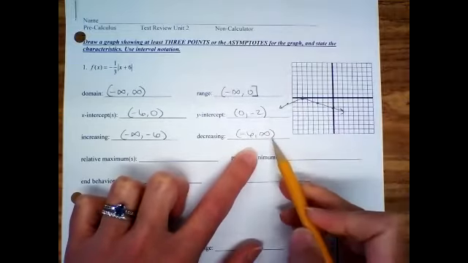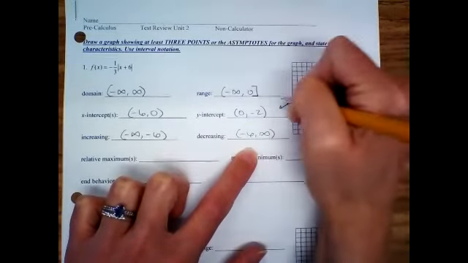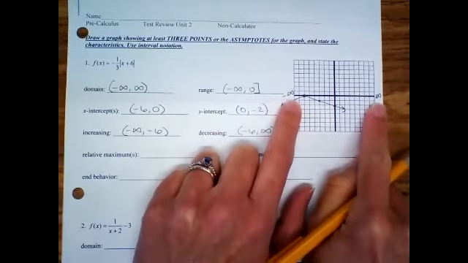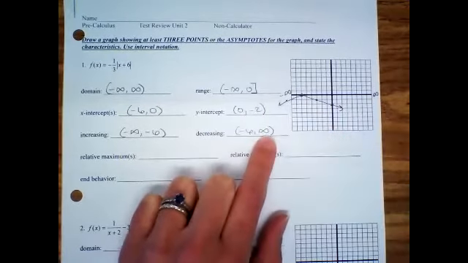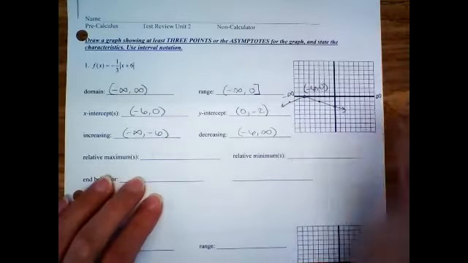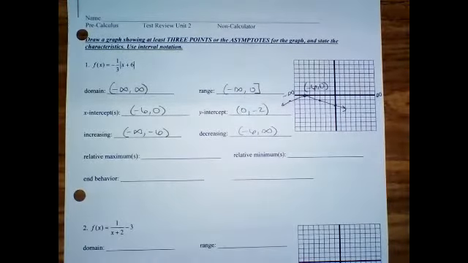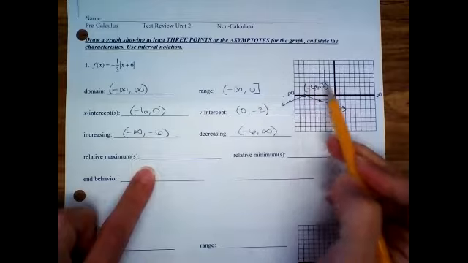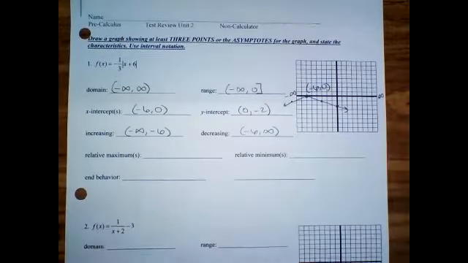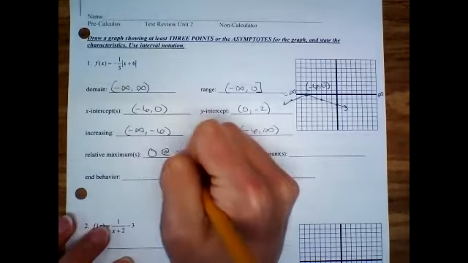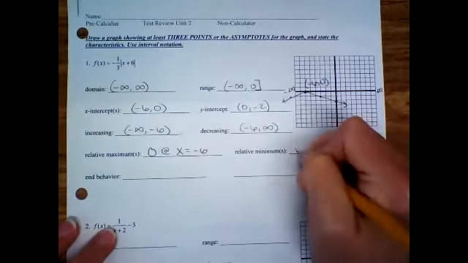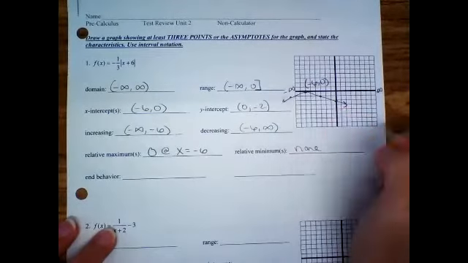What I get all the time is, Ms. Cole, why is this positive? Because we're reading left to right. And if you want to label that negative infinity, positive infinity, the left side and the right side to help you remember, and you can label this point too, -6, 0, whatever you need to do, label it to help you there. All right, maximum, it is this point, but we write it the other way around. So again, I usually write the ordered pair and then I just switch it. It's 0 at x equals -6. And we don't have a minimum because it's going to go down forever.